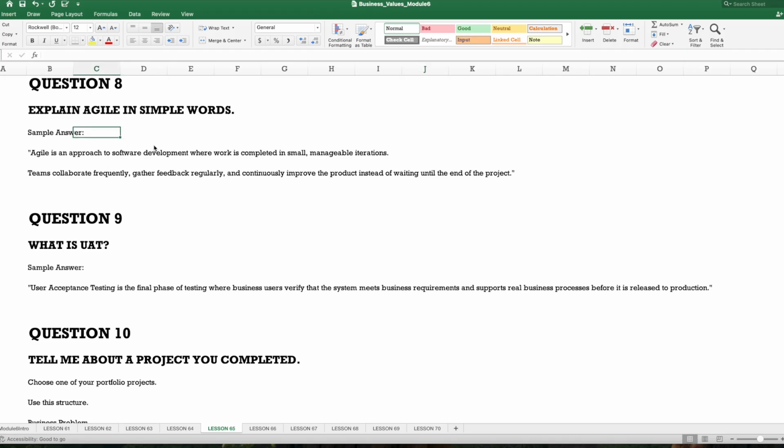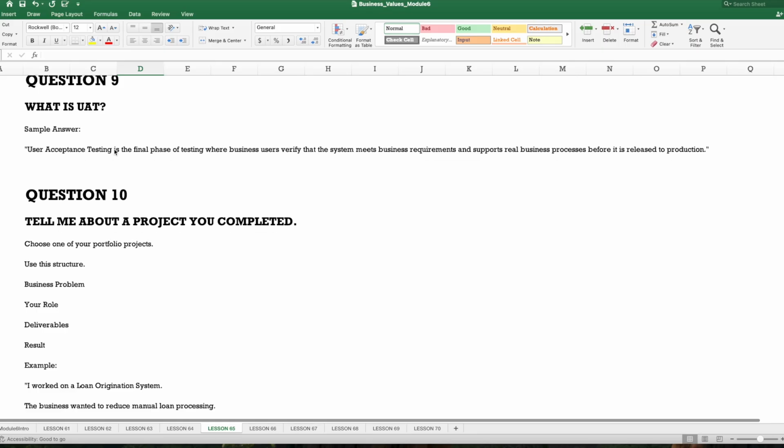So you can give a simple example. Let's say we are working on new customer onboarding. Instead of waiting, the traditional way, we completely build the entire onboarding platform and deliver after 1 year or 6 months, we can break it into customer document collection, customer login, right? So in the first sprint we'll do this one. So you can explain, you can give the description along with the example.